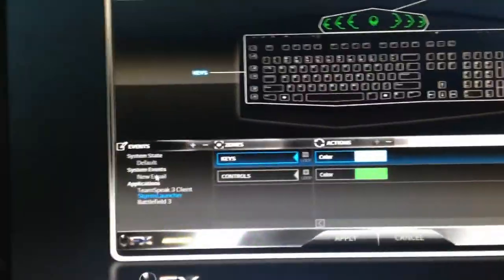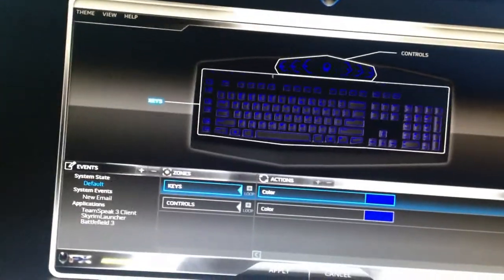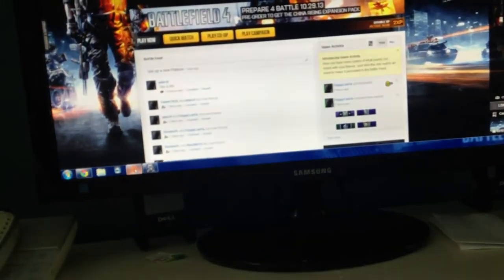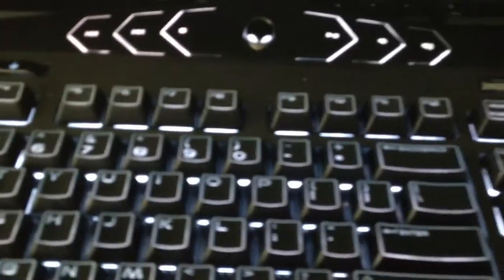But when I open up Battlefield, I'll have it go orange. Or Skyrim, I'll have it go white and green, just for Skyrim. And this is my default. This is what I run around with. So if I run Battlefield, I'm just going to wait for this to load up. See, the keyboard goes off first, and once you start playing, it changes color. I'll show you what it looks like to get shot at. Yeah. And this whole experience just comes out with the keyboard. We'll do some Operation Guillotine, whatever. Keyboard's off again.